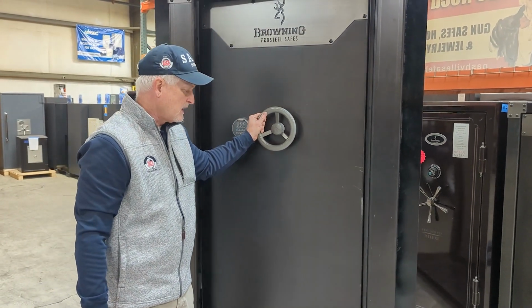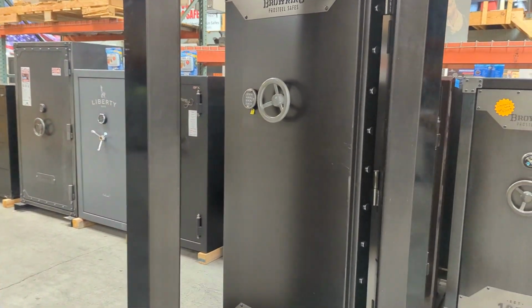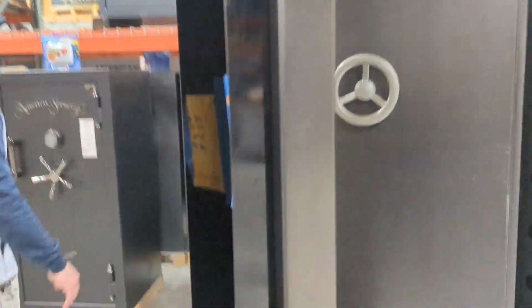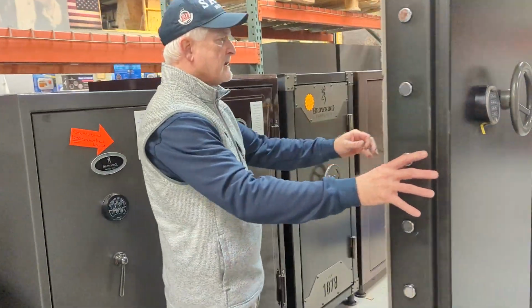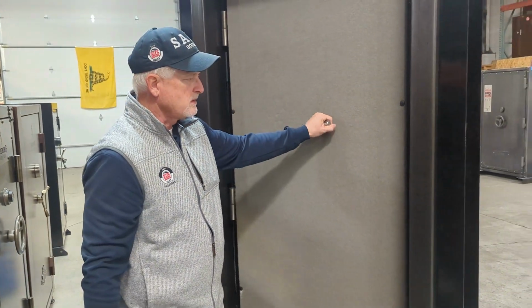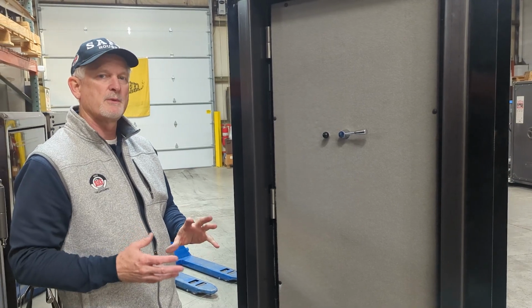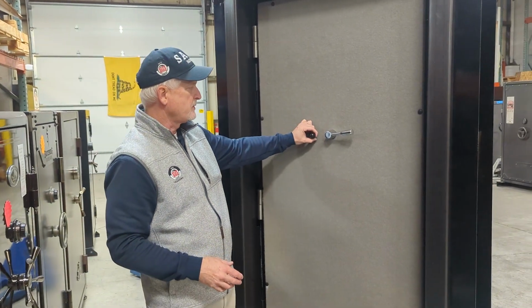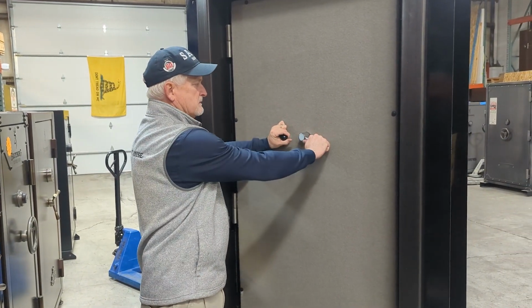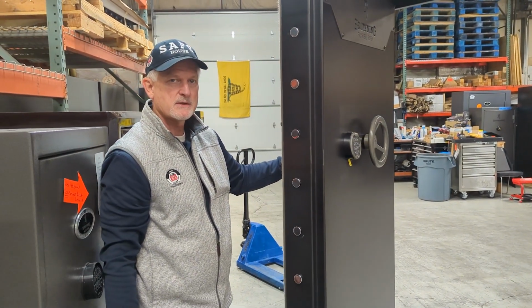On the inside of the door, you may be thinking, if I get in this, how do I get out? So let's walk around here. On the inside of the door, and this is pretty much any vault door, with your storm shelter, your vault room, or anything like that, to get out you would pull this knob, turn the handle, it retracts the bolts, and you exit your vault room.